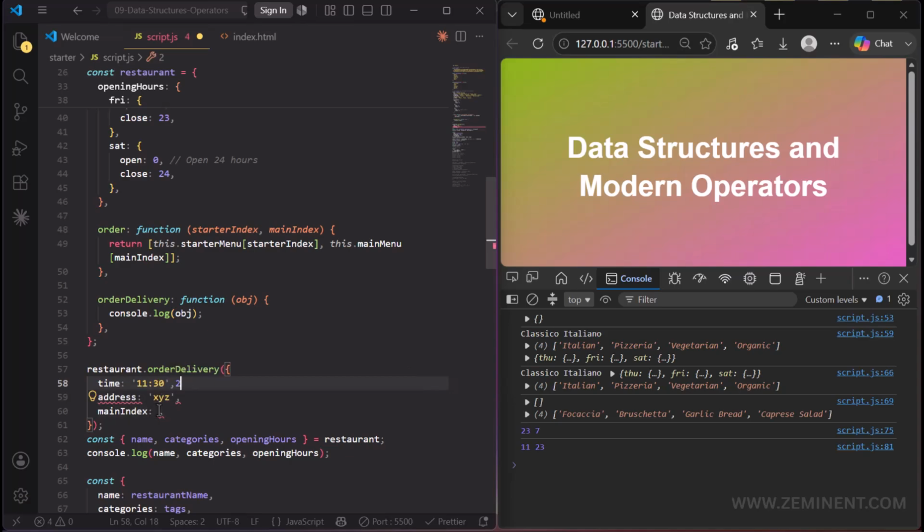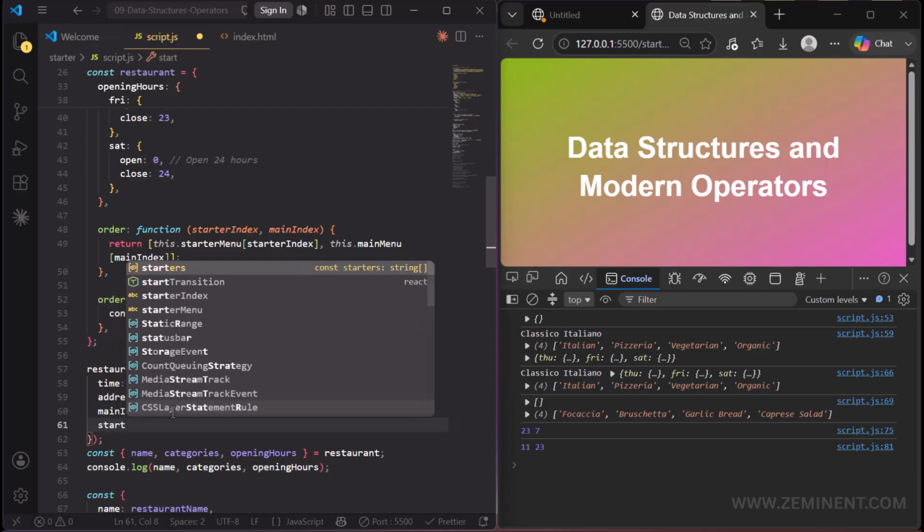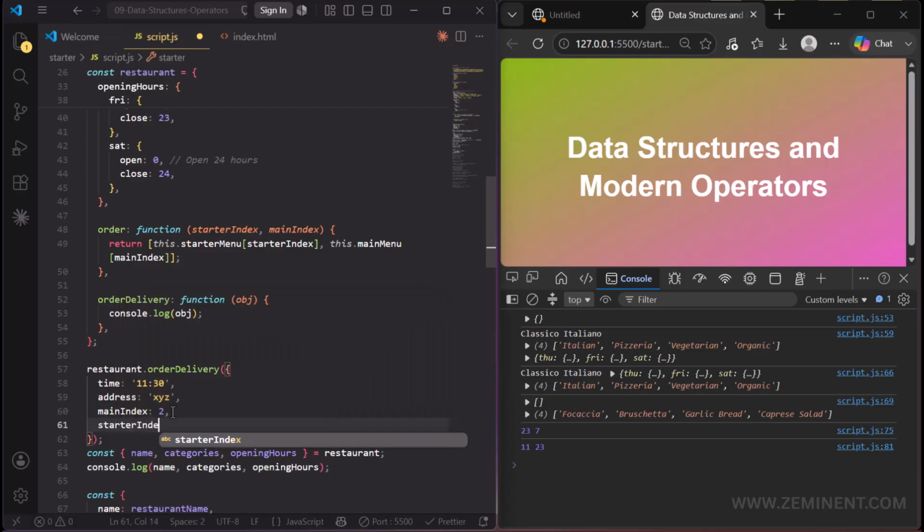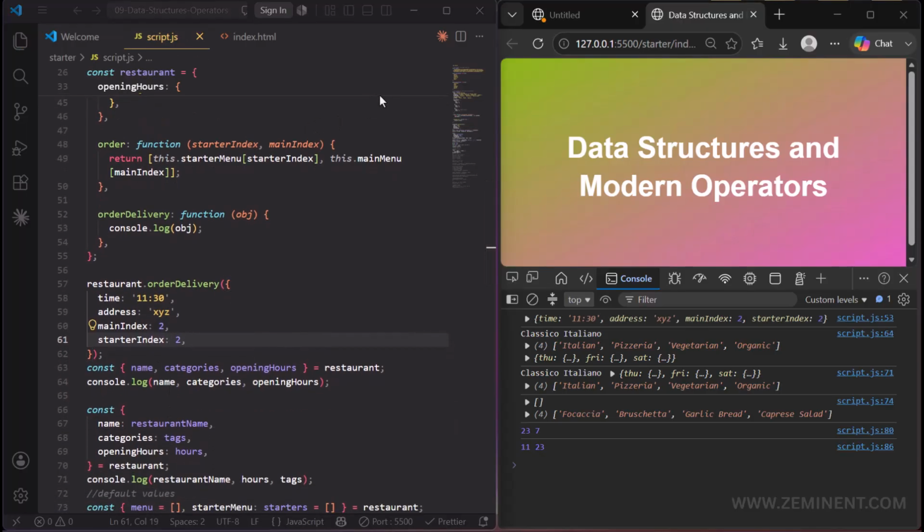And the next one is starter index, that should be 2. Now we are calling this function here and passing in an object of options.